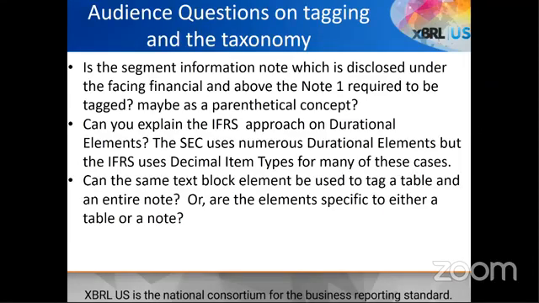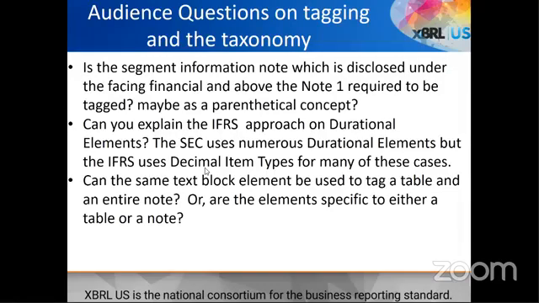There aren't very many of these things anyway. But when you do, be aware that you're basically violating a fundamental idea in XBRL, which is that different units of time are not really meant to be used with decimals. It's just not part of the original scheme of things. So you're going to be causing somebody problems when you do that. But that's the IFRS taxonomy. Use those few that are there. If you have to extend, follow the guidance and use durational elements.